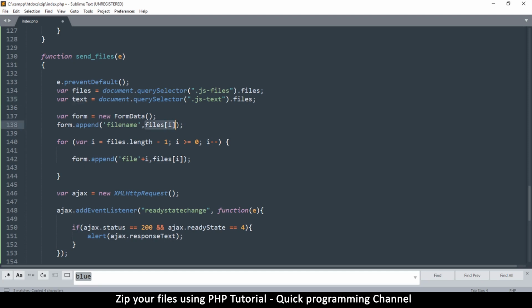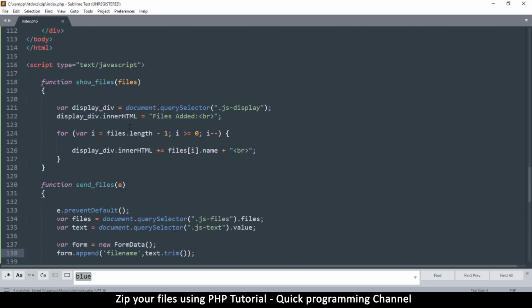So I'm just going to say text.value, because text is the, actually we can just do it right there, text.value, so that by the time it's here we already have the value. So let's say text.trim to make sure that we trim the trailing and the leading spaces. Okay, so we've added it to our form.